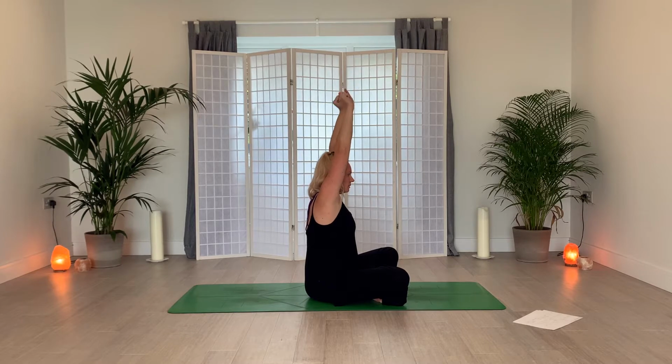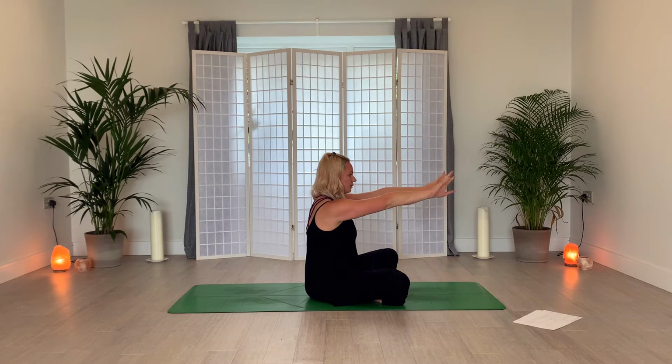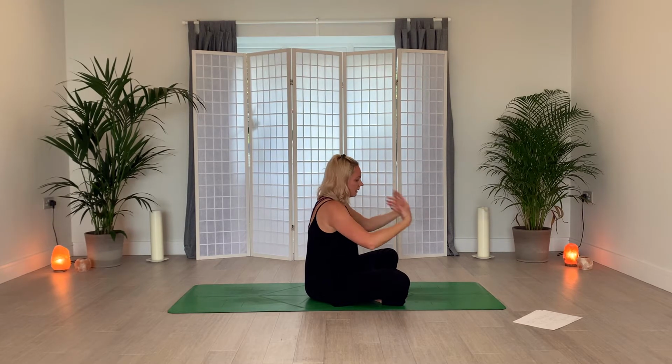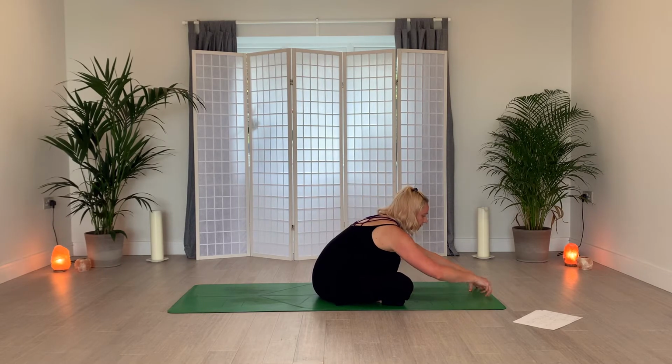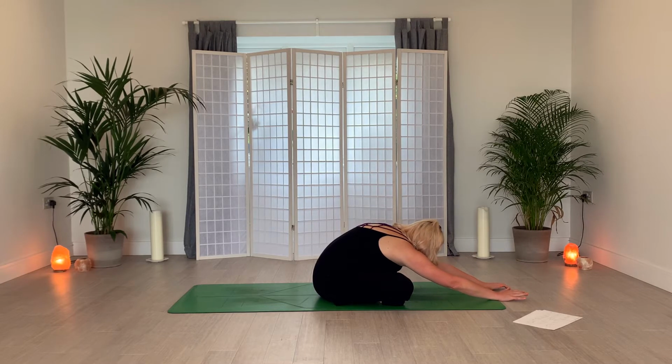Get some warmth into the forearms, and we're going to lower the hands again in front of us, rotating one way and the other. Giving them a bit of a shake, and then we're going to walk the hands out in front of us, hinging from the hips. Keeping the back long and lowering the head when it feels comfortable.